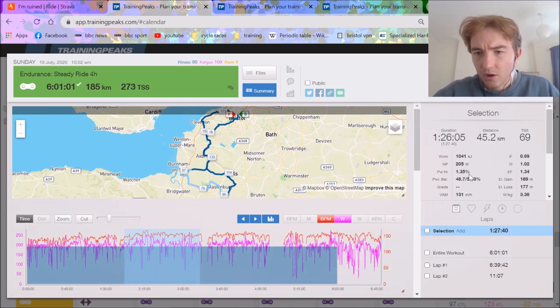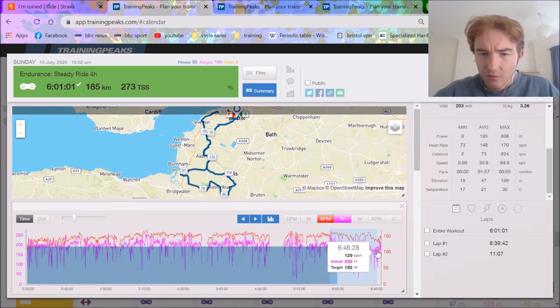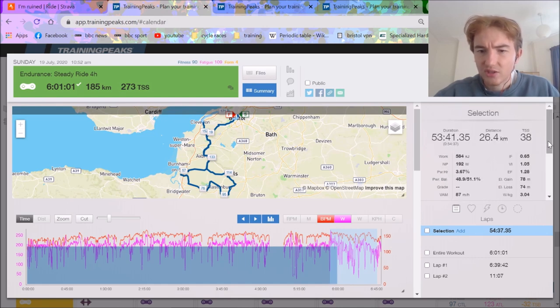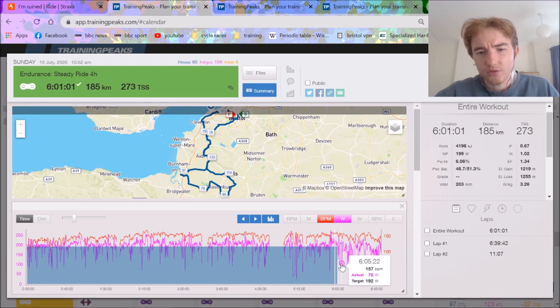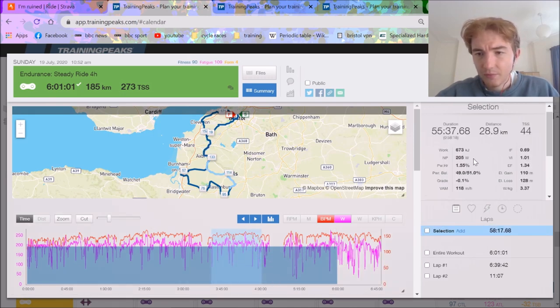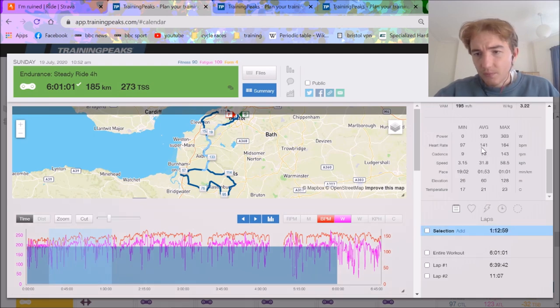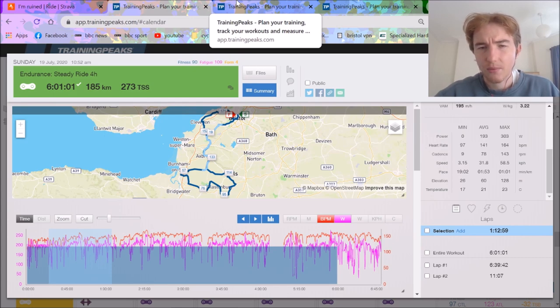Looking at a 200W normalised section, average heart rate was 135. Then at the end of the ride, power was 180 with heart rate at 150 — so I'd tired significantly, normalised up to 192. The issue is pauses in the ride affect the data. On the six-hour ride, I should be doing at least three-hour rides, because we can clearly see that after three hours I really start to tire. At the start, normalised power was 193 with average heart rate 140; later it was 205 with heart rate 153 — about a 10-watt difference, which is more significant as a proportion.